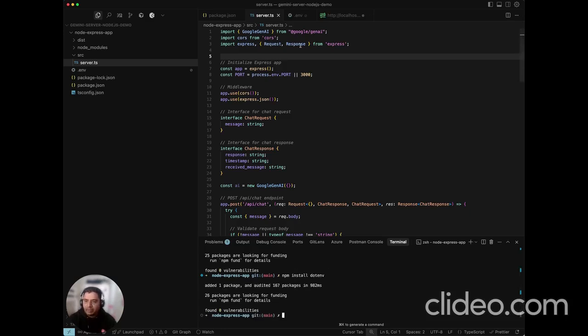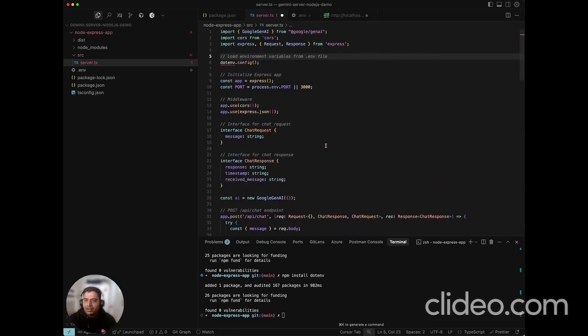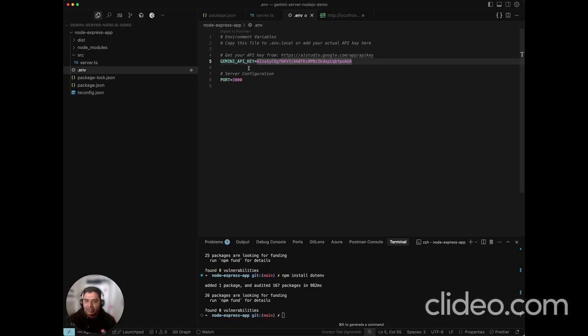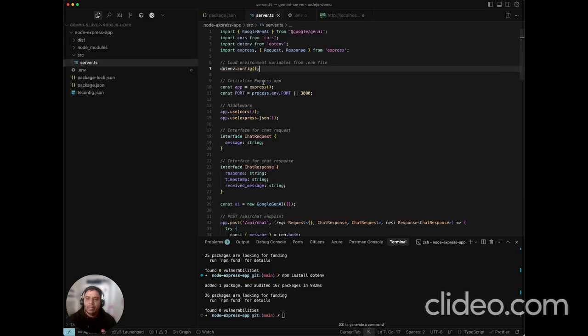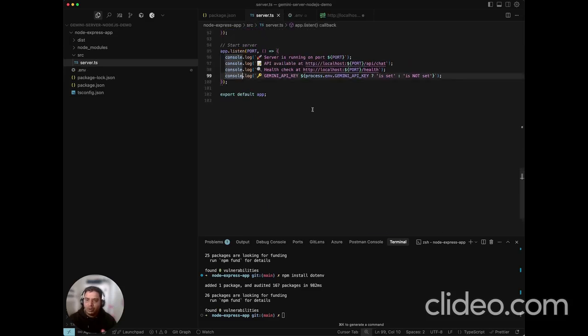It will provide us a function called config. So whenever we start the application, this function will load all the environment variables from the .env file. And we will add one console.log here, which will check whether the Gemini key is set or not.